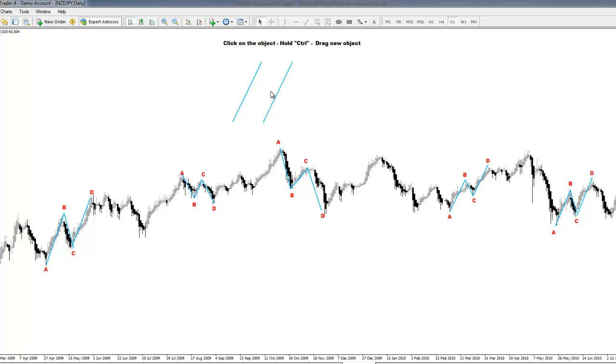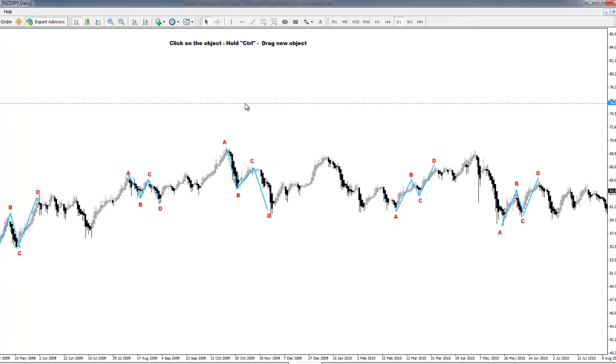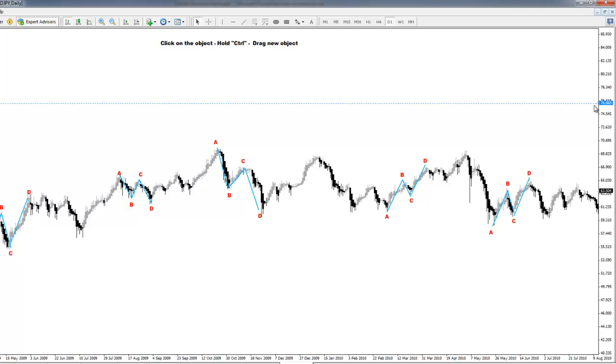And notice, traders, that the handles have disappeared. So for me to activate this and duplicate this again, I simply hold the control button and drag to the right. Let me get rid of those, and I'll show you that again. It's just a really handy line tool if you want to measure equal distances, and that's actually what we're looking for when we look at our ABCD pattern. Here's a horizontal line here, and we have to make sure the handles are activated right on the end, and we can simply put our cursor over that line, hit the control button, drag down, and duplicate another horizontal line.